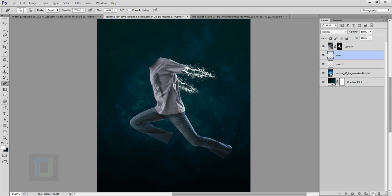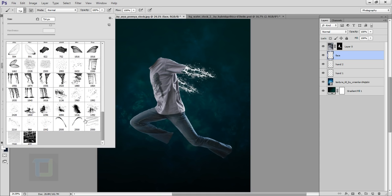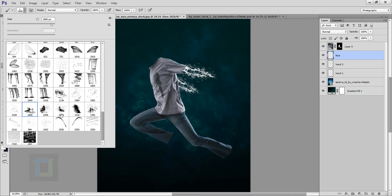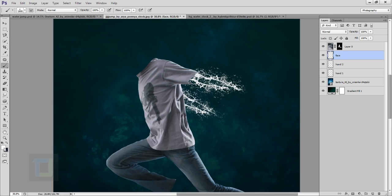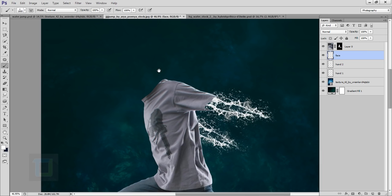So for that, create a new blank layer and let's name it face. Now select your brush tool, and in the brush panel, open the brush you downloaded, this waterfall brushes. And here I'm gonna select this one. I think, no, it wasn't this one. No. Yep, this one. So make sure you have selected this 1800 brush. Now in the color you have to make sure it is completely white. And I only want this little bit portion.